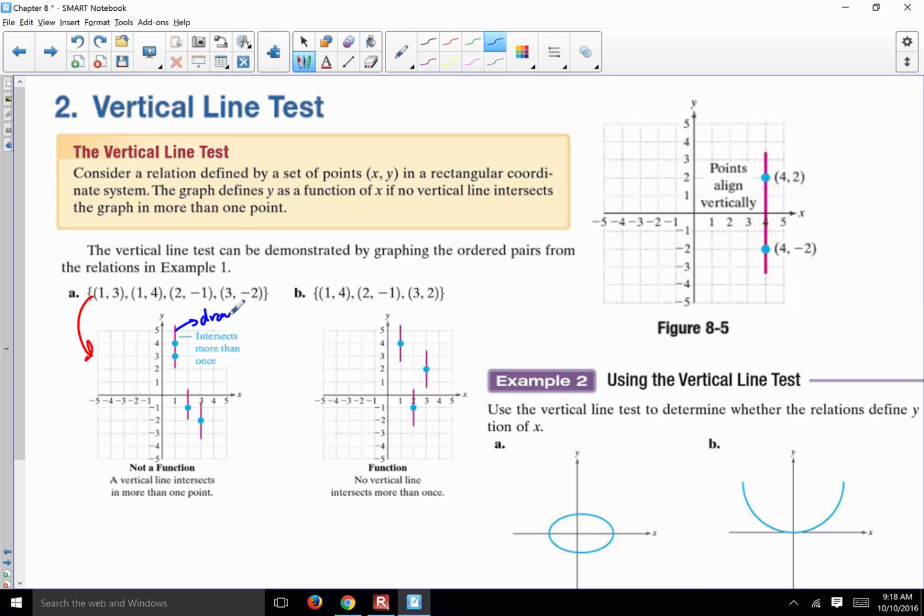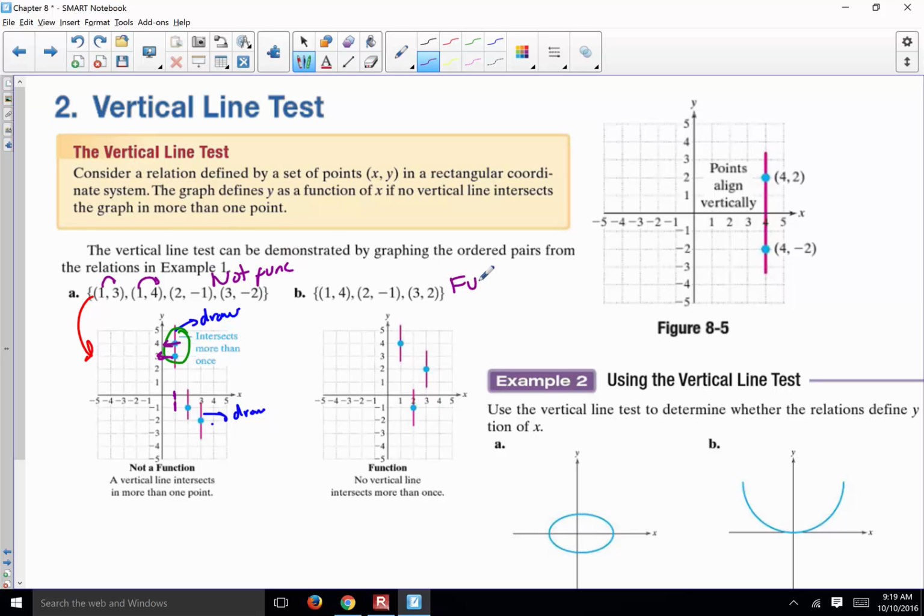You draw these lines on your own. You're free to make these lines. Draw them. You pick 4, 3. And what do you observe right here? There is a single line crossing 2 or more points. 2 points exactly here. This is a violation of being a function. Why? Because a single passenger, 1, is going to 2 different destinations. Look, 1 is going to 3 with this dot, and 1 is going to 4 with the same dot. This is called the vertical line test. Not a function.